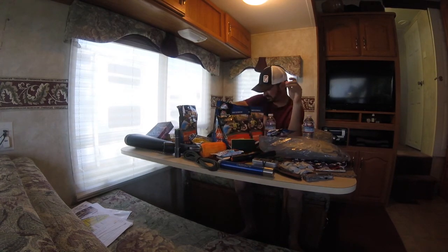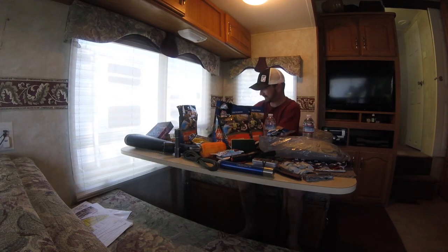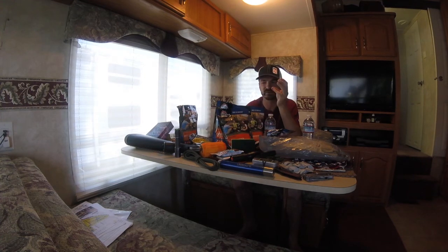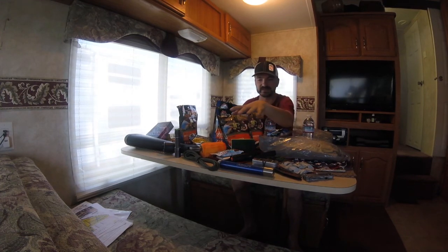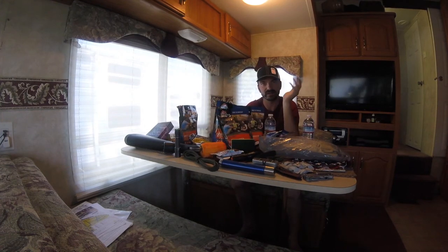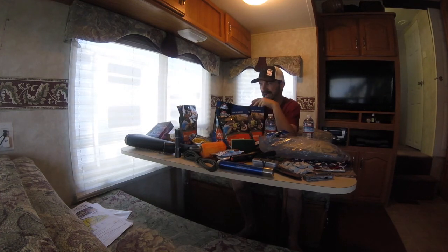And I know this is a weird one to finish with, but I also brought a Brillo pad and sponge. I know the only thing that I'm really lacking in this bag is a medical kit, some kind of first aid. So that's the only thing that I'm going to be picking up. Alpha Outpost actually sends it for the 3rd month. The first month's the basics, like the bag, some very basic things like this. But the 2nd month is the gentleman, for people that want to take care of themselves at home. But the 3rd month is the medic, so that's going to be this month. So as soon as I get that, I'm going to be adding it.